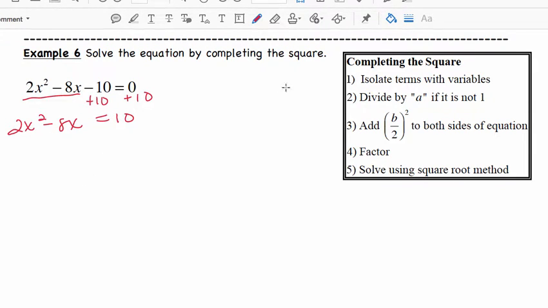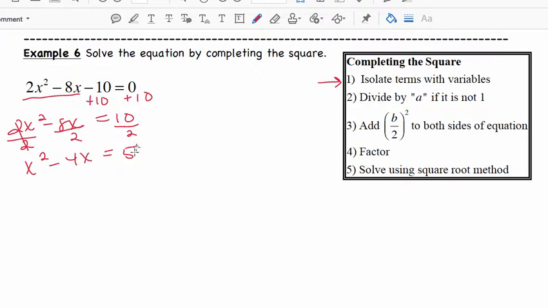The second thing that you need to do is you need to divide by a if your coefficient on your x squared term is not 1. And my a is not 1. My a is 2. So I'm going to divide everybody by 2. And this is kind of like the make or break moment, which is going to tell me whether or not my equation is good for the method of completing the square. If this starts to become a nightmare from this point on, I would just bail and do the quadratic formula.